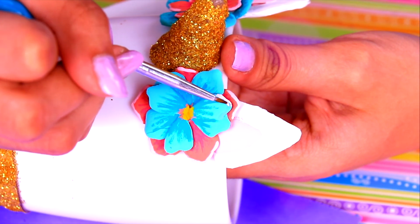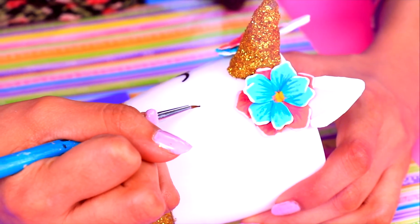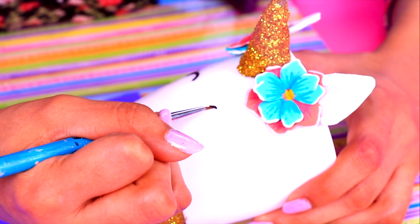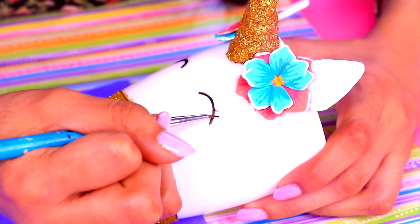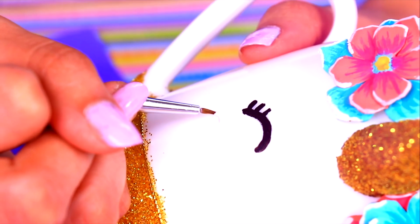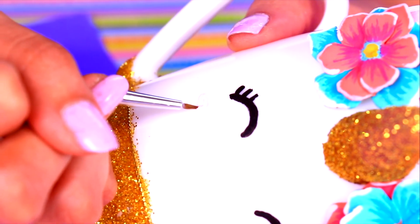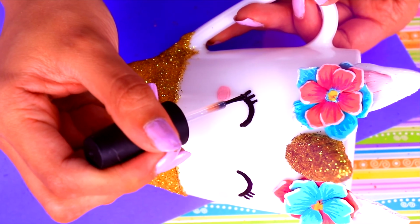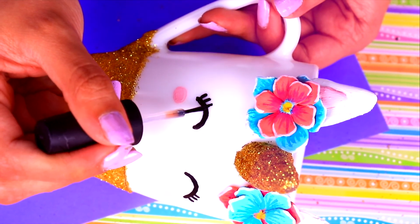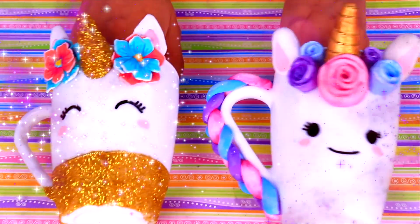Wow, look how pretty it looks! But to make it more adorable, we need to paint the face. Use black acrylic paint to draw the eyes and eyelashes. Now, with pastel pink, we are going to add blush. Make sure to paint it really good so the unicorn looks super sweet. And finally, we are going to apply a coat of clear nail polish on the eyes so they look super, super bright. The unicorn mugs are ready!